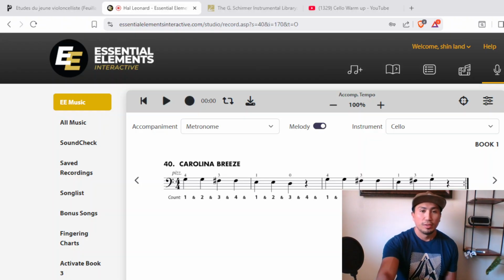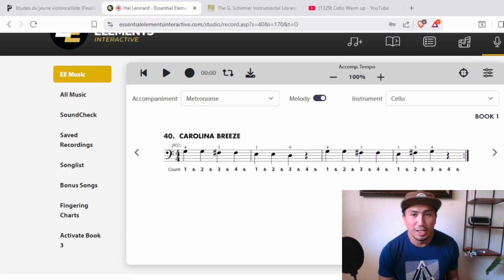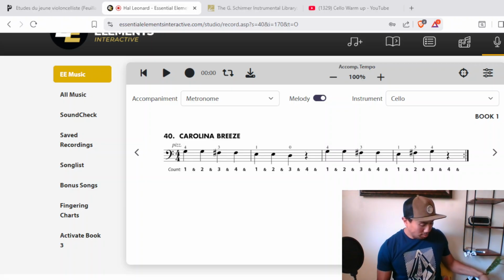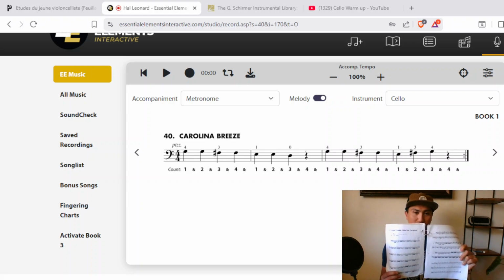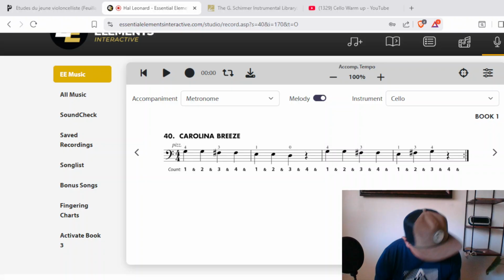So this is the first time that I actually, okay, at least it's getting to something playable that's not just exercises. So one of the negatives about this book is there's a lot of exercises, and as you can see even in this piece, it feels like an exercise instead of like a piece, right? So let me show you the first piece in Suzuki, right? I mean, look at the difference, right? Big difference. So that is one of the negatives.